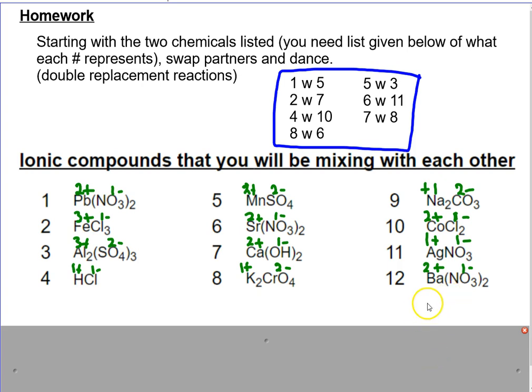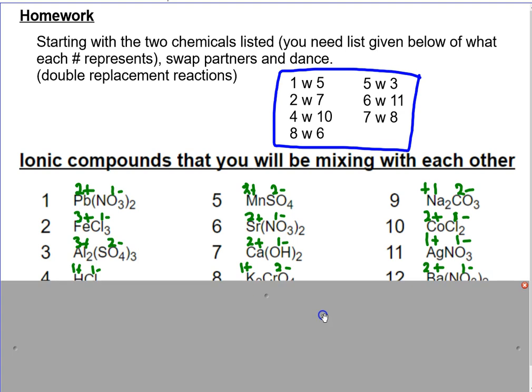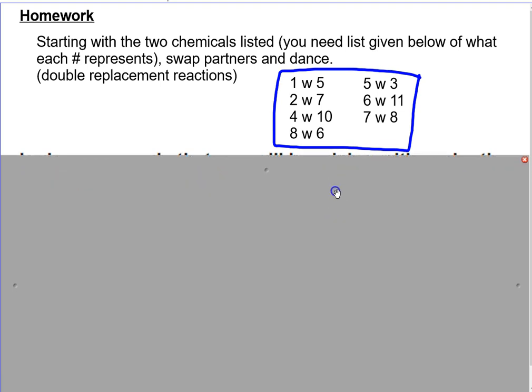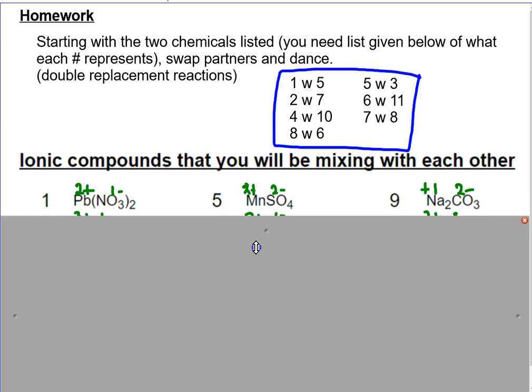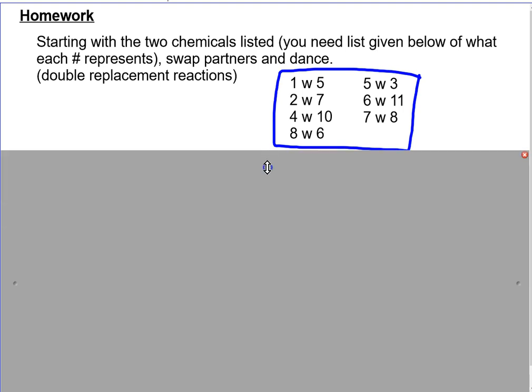All right, what you're looking at is a sheet that you can pick up online at today's homework page, which is January 31st, 2018. And what I want to do is get some of this scary stuff off the screen, and we'll talk about that a little bit at a time. But this is your actual assignment, and you can read that up here. Basically, you're putting together 1 with 5. Now, 1 is lead nitrate.